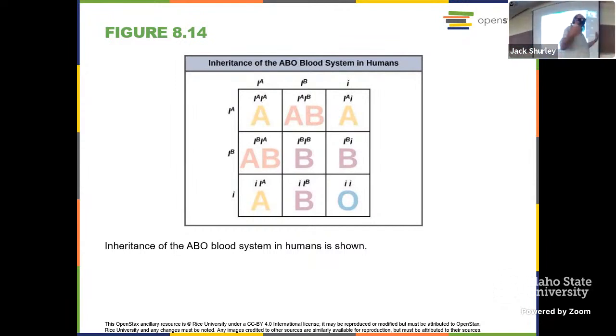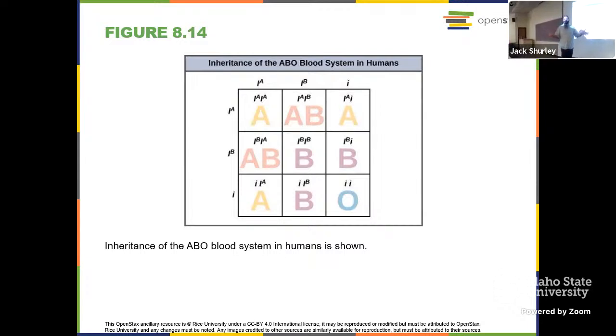So the first child stimulates an immune response within the mom as the positive blood is detected by her system and she produces antibodies against it. The next pregnancy, if it happens to be positive, she's already got antibodies produced and she goes into overdrive to try to fight this foreign invader. And if it doesn't die, there are serious complications as a result of it, right? It causes what we call hemolytic disease of the newborn. You want to see some nasty pictures, Google image that.